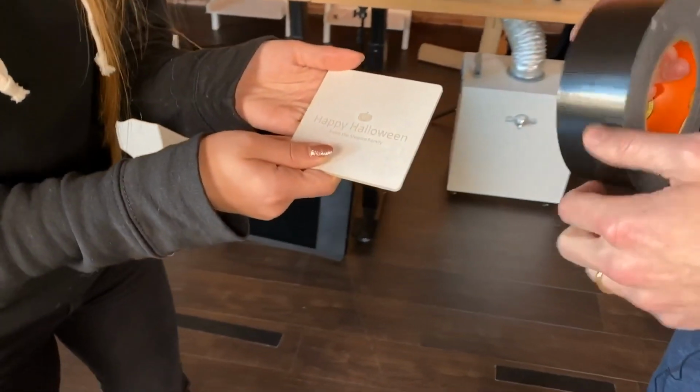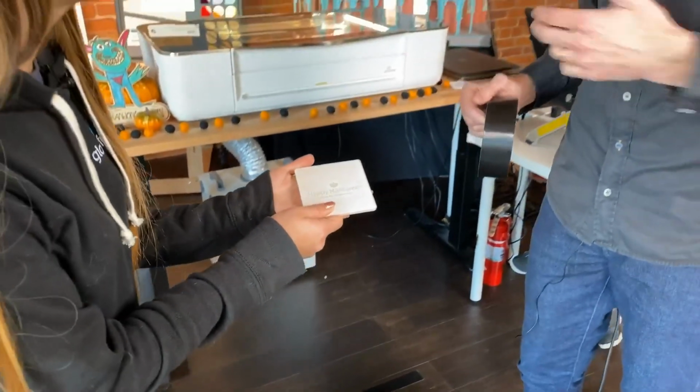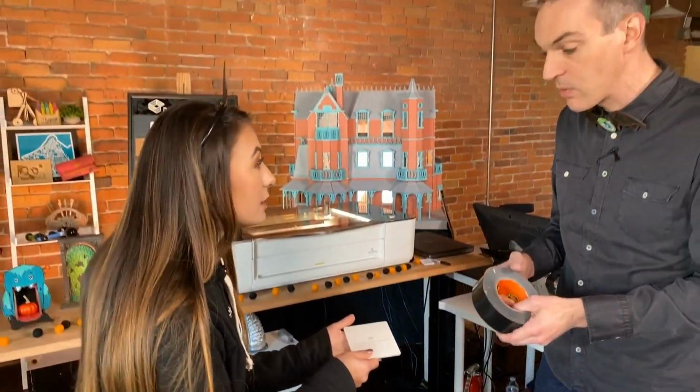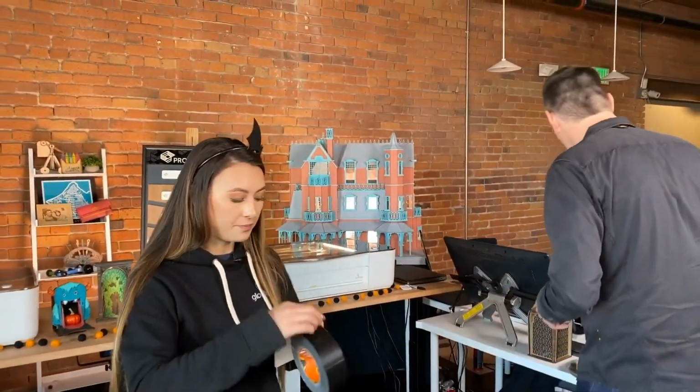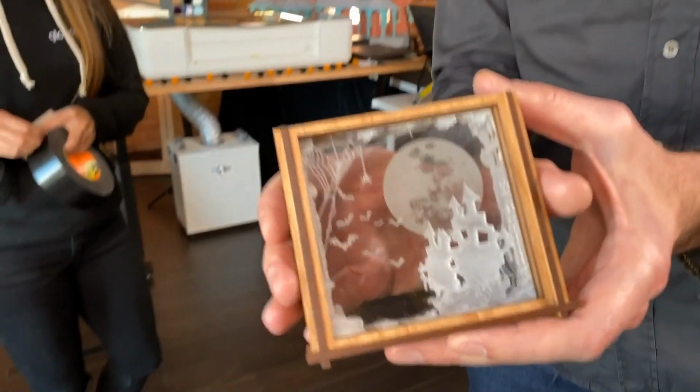I'm going to have you peel this off, and while we're doing that, I'm going to show the original design for folks who might have just tuned in and not seen where we started. Yeah, absolutely. So you can peel off that paper, and while we're doing that, let's get in here and show you what that looks like.